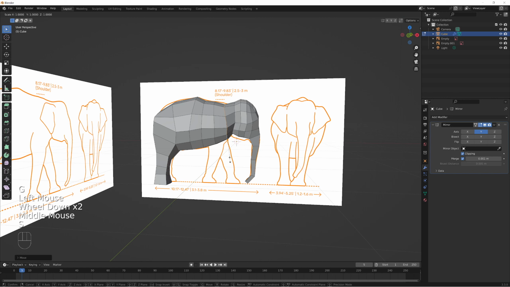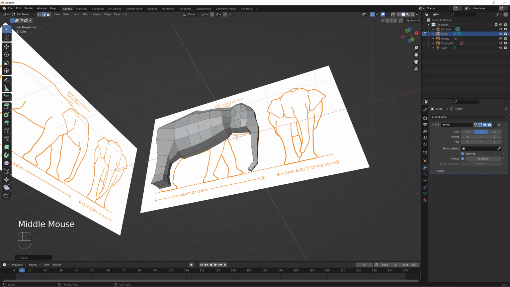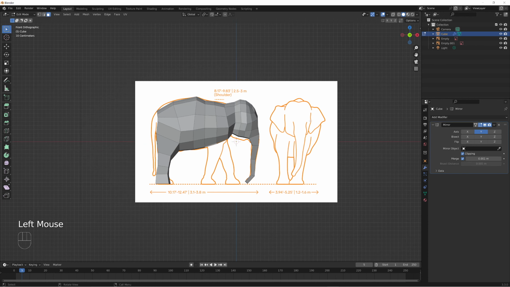Now you might wonder, how do you know which edges to move and where to move them? I think the answer to this question is more a matter of experience. The more you practice this modeling process, the more you'll get used to it. And eventually with time, you'll be able to model things with a reference image in a snap.